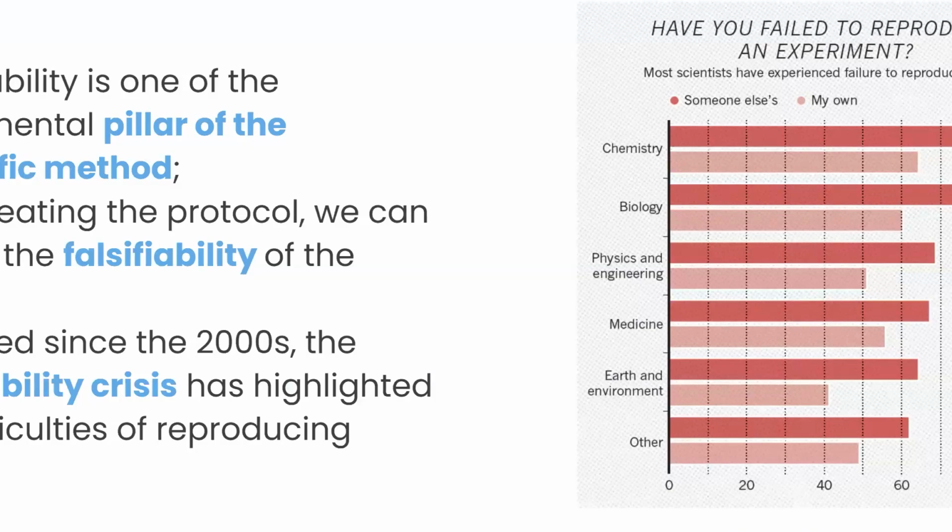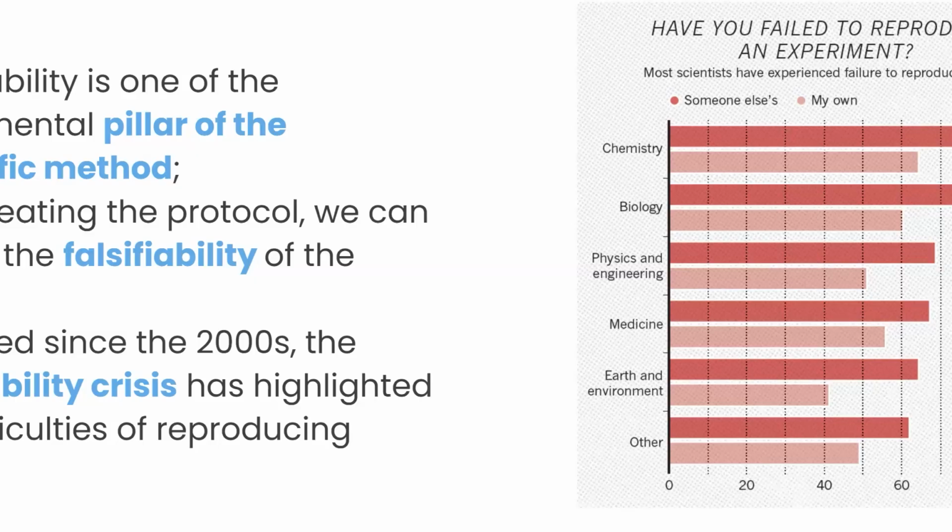Without it, we couldn't confirm earlier work, and scientific knowledge becomes unstable, and further research risks being based on weak and inaccurate foundations. By being able to replicate a protocol, we can assess the falsifiability of the results. You might have heard the term replicability crisis. This was identified in the early 2000s when there were tests to replicate former studies, and as you see on the graph on your right, with varying success depending on the discipline.